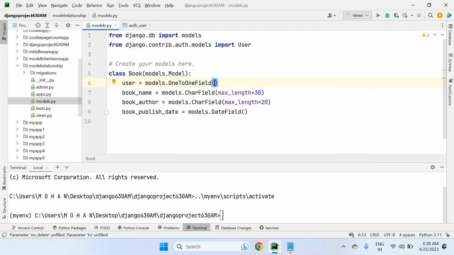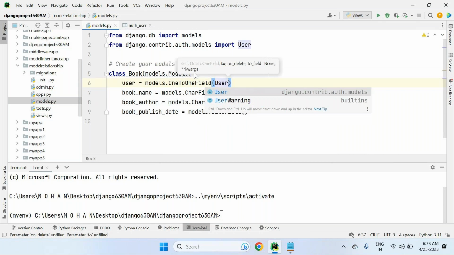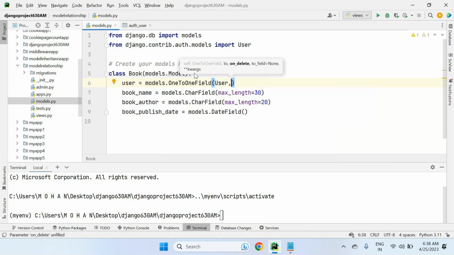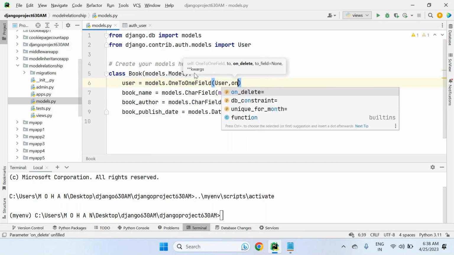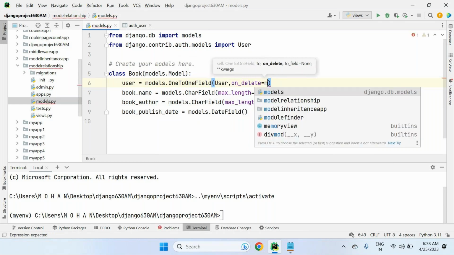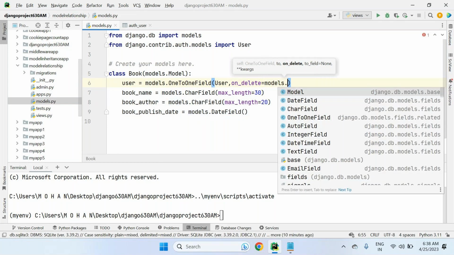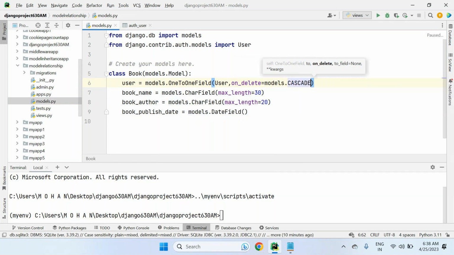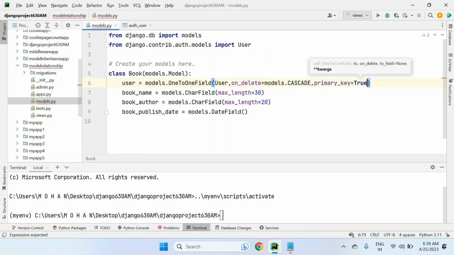Against what? The current User table. And now on delete equals models dot CASCADE, primary key equals True.